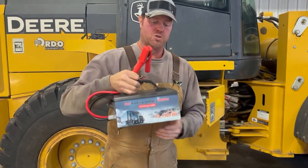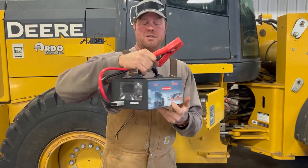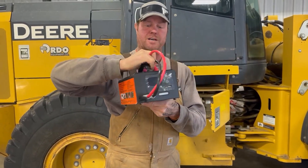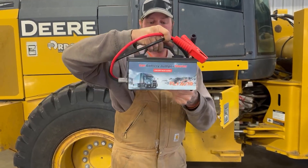I'm looking for something that's super portable and semi easy to use. If I need to jump a 24 volt system — there are 24 volt trucks and a lot of other 24 volt things — or a 12 volt, you've got the best of both worlds with this battery powered jumper.